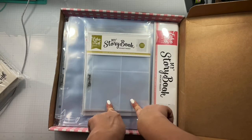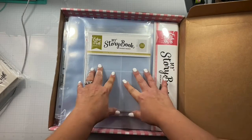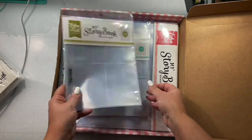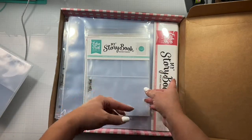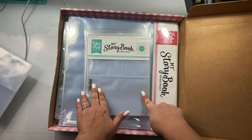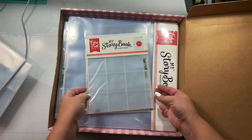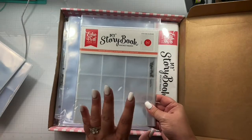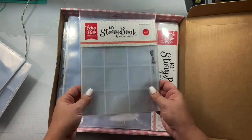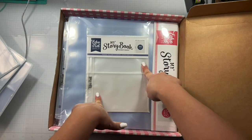I am going to do a six by eight album, so I picked up a whole bunch of page protectors. Each pack has 10 in it. I got the three by four pockets, the three by four and four by six combo with two three by fours on top and one horizontal four by six on the bottom, full six by eight pages, and the two by two — this will be the first time I've used those and I think I'm going to like making fun little shaker pockets with them. I also got just the two four by six horizontals.